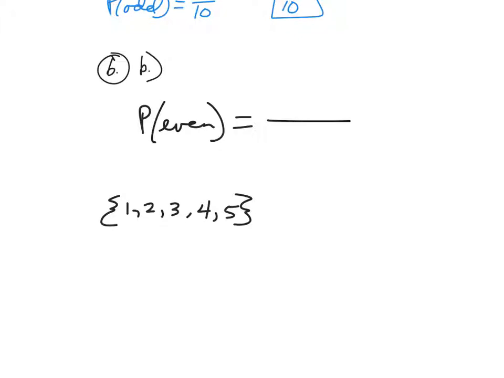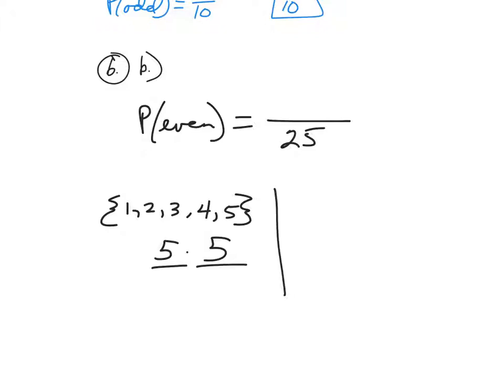Did you just hear the words, how many? It's a how many question. Is repetition allowed? Yes. It didn't say that it wasn't, right? So it is. So I should do what? Draw blanks. How many ways can the first blank occur? 5. How many ways can the second blank occur? 5. Now I'm looking for the sample space. I'm not looking for the number of even. I'm looking for the sample space. So it can be 5 as well. There's 25 things that can happen. So 25 numbers can be formed.